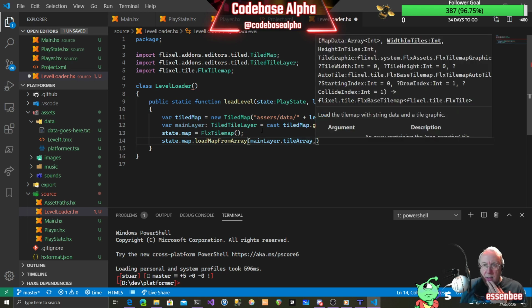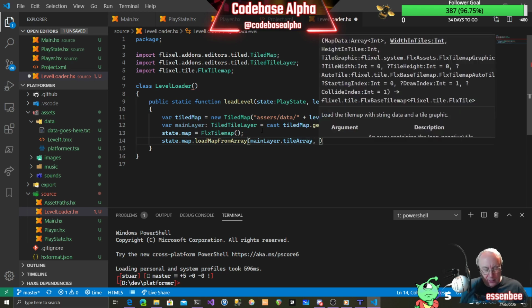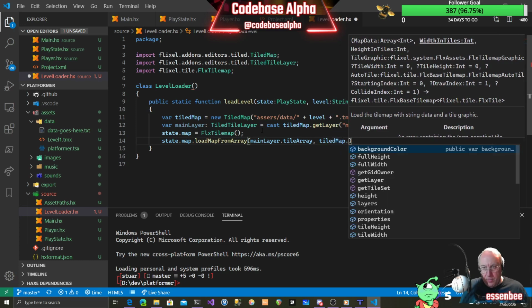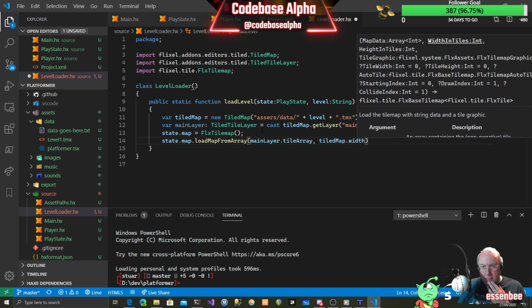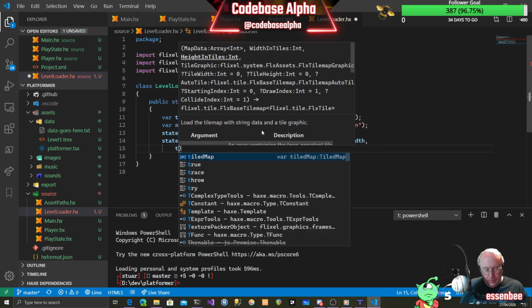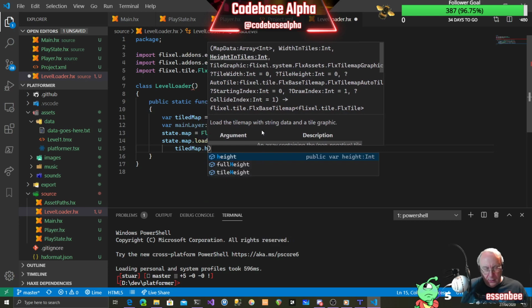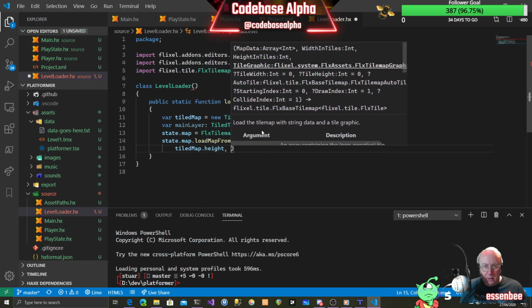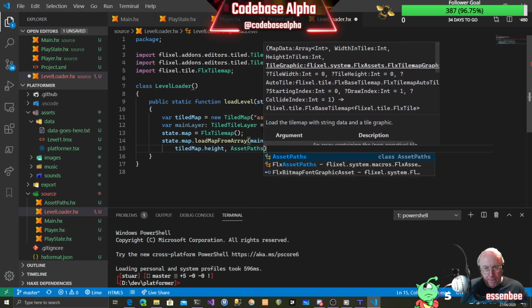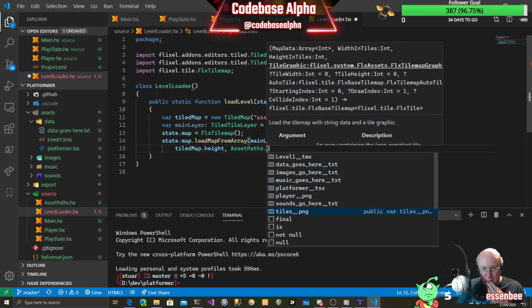What else goes in there? We've got the tile array. The width, that's tiledMap.width. Then the height, tiledMap.height. That's cool. We're getting all that information out of the data file we've created. Then we want the asset path, the tiles, which is tiles.png.